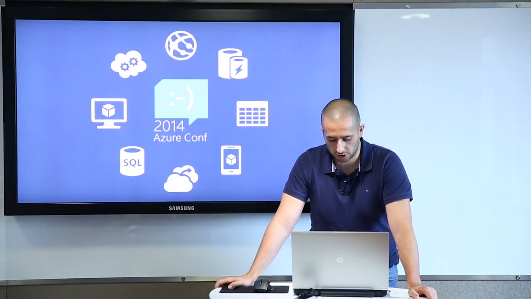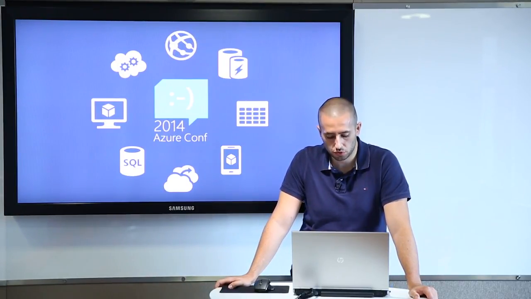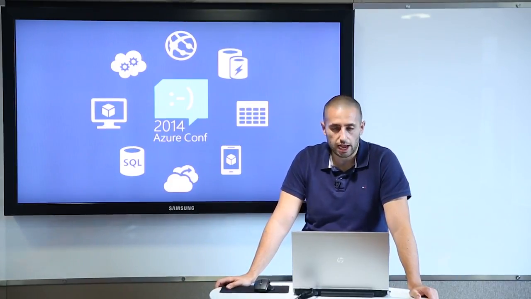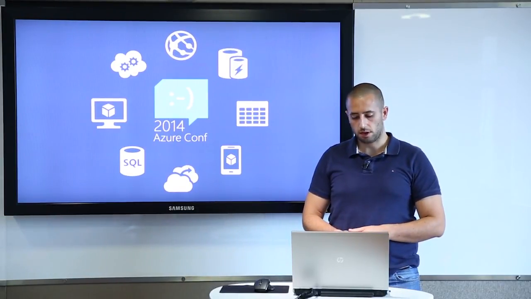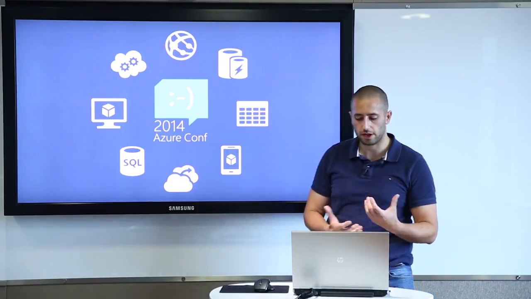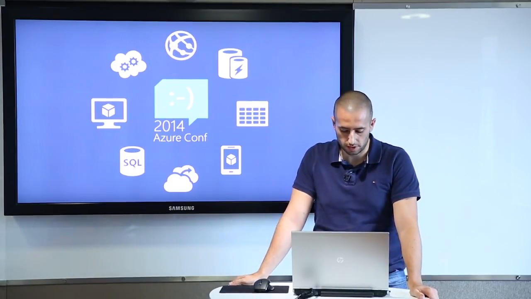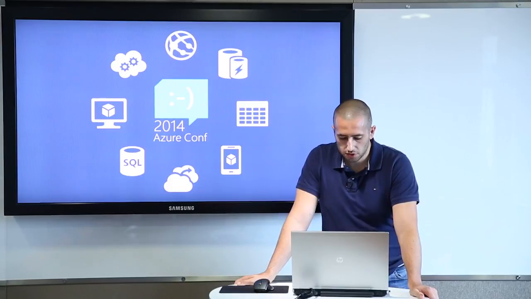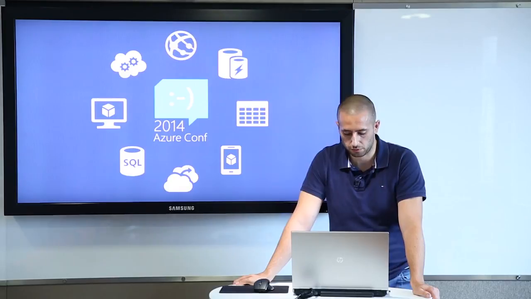The last abstraction we used to have is table storage. Table storage is a NoSQL database, a key value store. You have a partition key and a row key. Those two values are indexed, and all the other values are stored beside them and are not indexed, so you cannot really search on those values. These are the three abstractions we had up until May 2014.